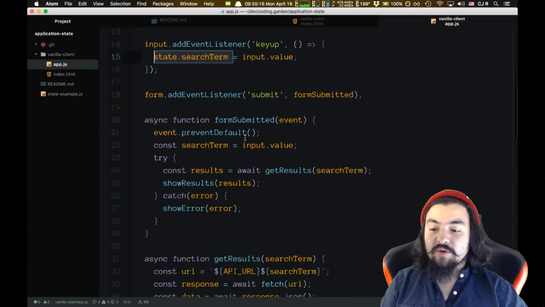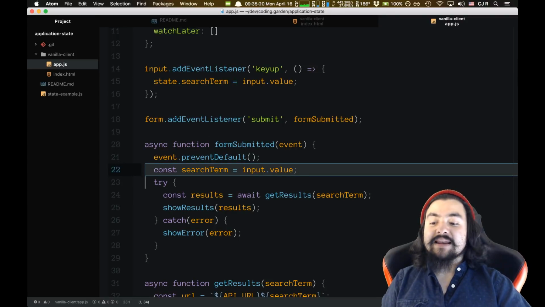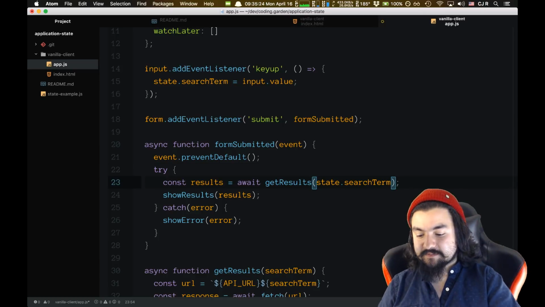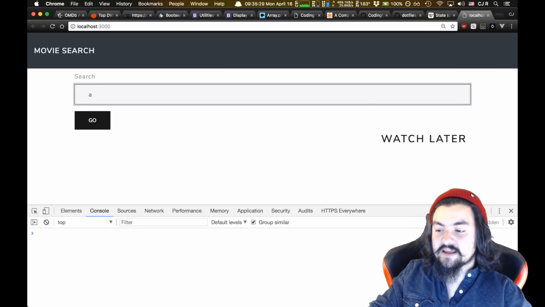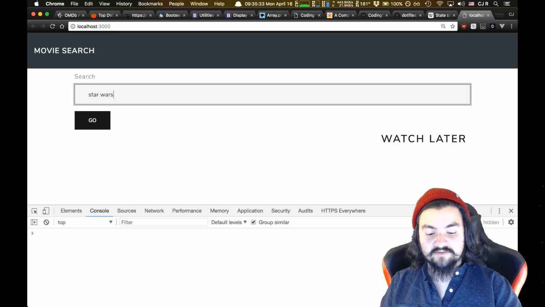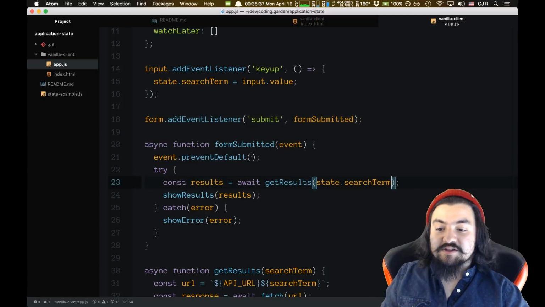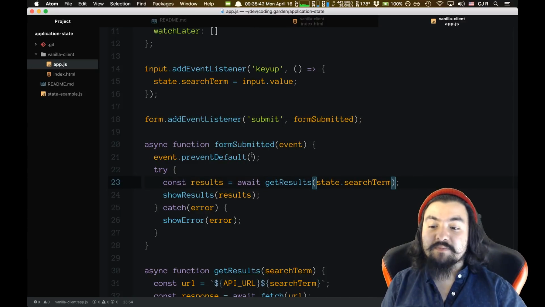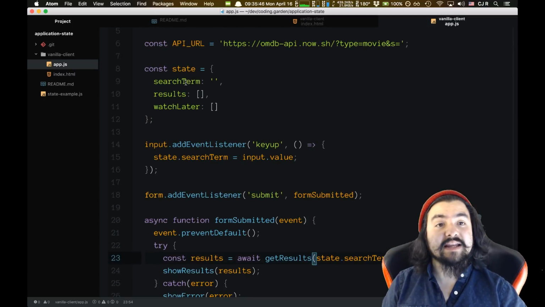Right here, when the form was submitted, we were getting the input value. Now, because I'm keeping track of that state, we can just use state.searchTerm. It should work in exactly the same way, because every time the key goes up, we're keeping track of that. And it works. So now, instead of depending on the state of the input box in the DOM, we're actually storing it in JavaScript.